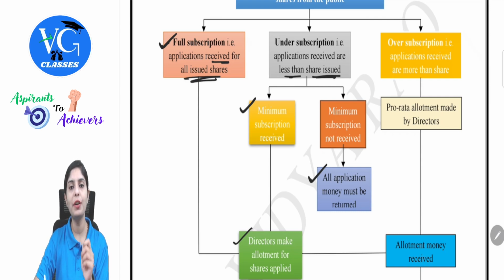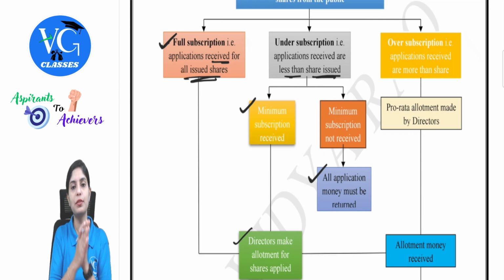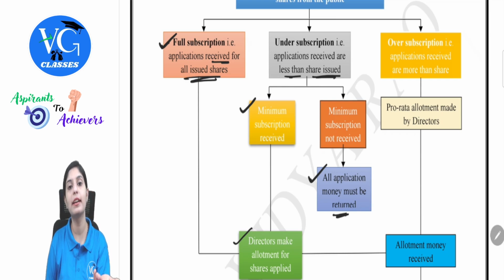See, we do not know whether the company would meet minimum subscription until and unless we get the data of the number of applications received. So anyway, you would have already passed the entry for application money received, and that transfer to share capital. Now, if the minimum subscription is not met, the process will not be relevant. Therefore, all application money must be returned. With respect to the installments received, application money would be present in the business. Since the share issue is no longer going to be relevant, we will have to return it.